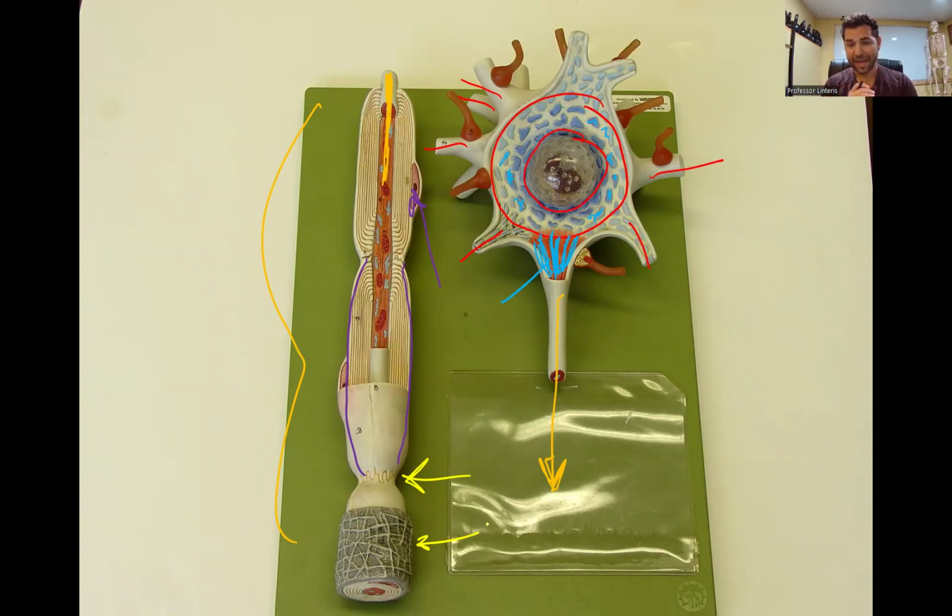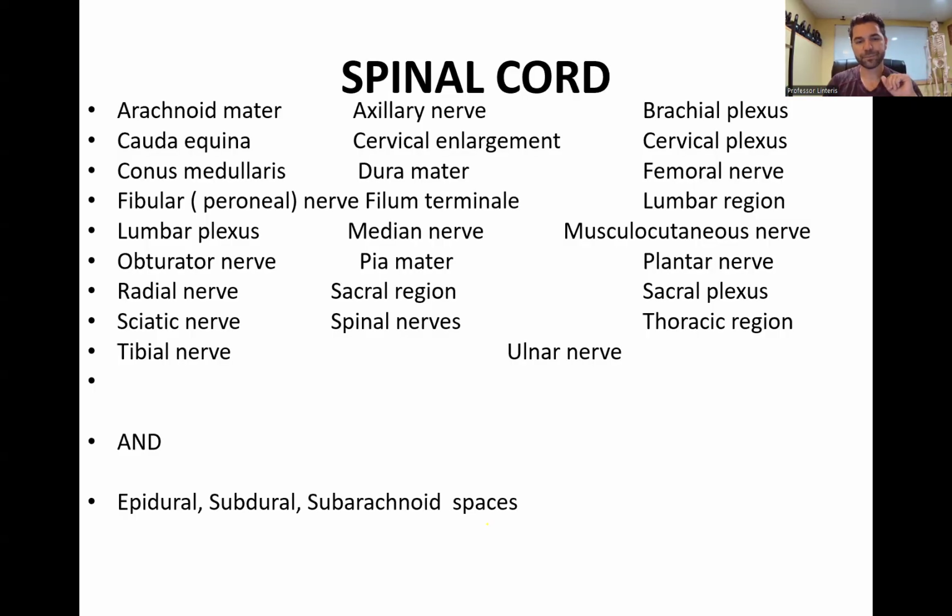So cell body, axon hillock, dendritic projections, the axon, myelin sheath, Schwann cell, node of Ranvier. Be familiar with that, be able to recognize the structures. Obviously, in lecture, we already talked about what they do. And that's your basic neuron. Everything in the nervous system is made up of neurons, minus a few neuroglial cells, including the spinal cord. So this slide right here kind of gives you some important terminology that you should be familiar with, kind of a list, if you will, of things to know. And I'm going to show it to you.